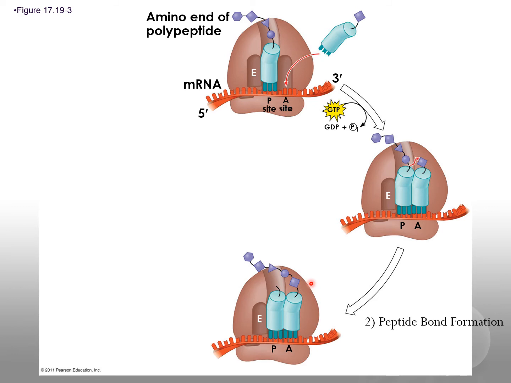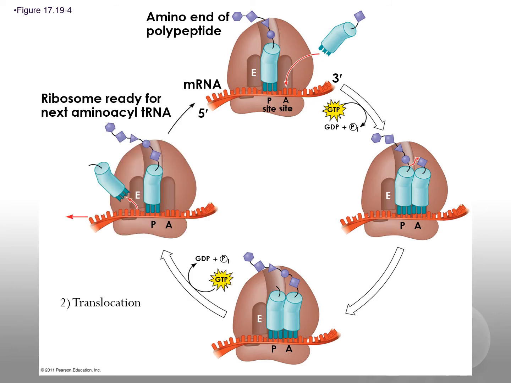to the polypeptide. Now, at the same time, even though it's not showing this, the ribosome is going to scan along the messenger RNA to the right. Okay, so it's going to move to the right. What's going to happen is, this is called translocation, and of course energy is required for this process. What's going to happen is this transfer RNA that was in the P site, which just lost the growing peptide to the new transfer RNA, is now going to be considered uncharged, and it's going to exit the E site. Well, it ends up in the E site after translocation occurs, and then it leaves.